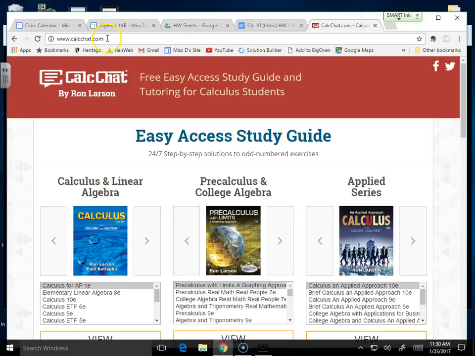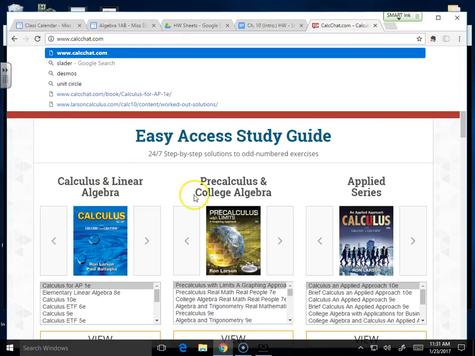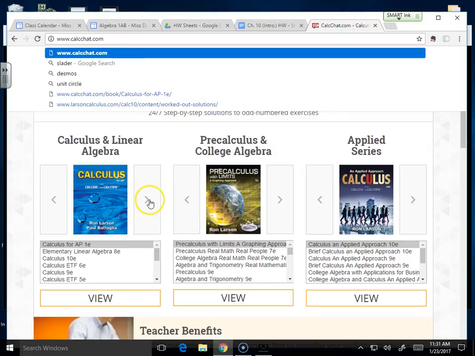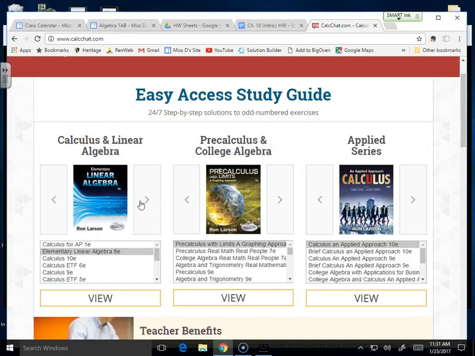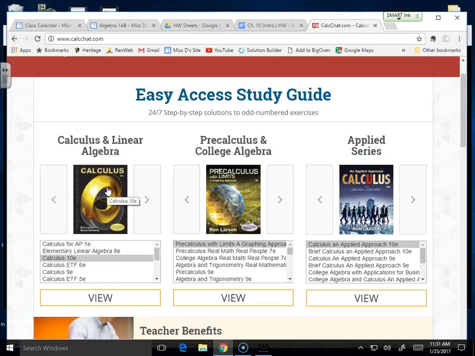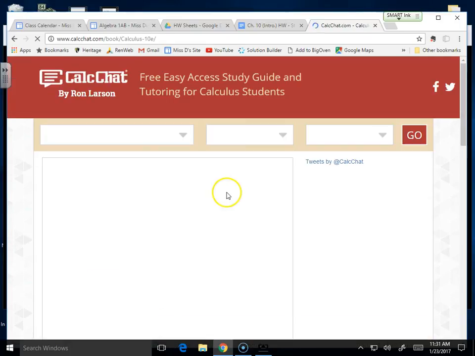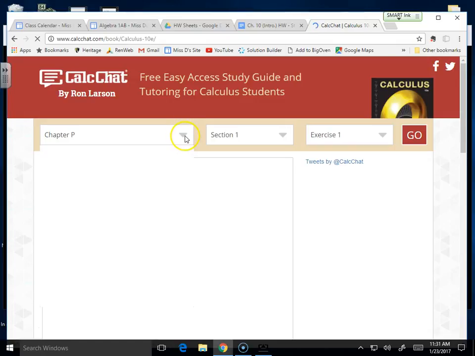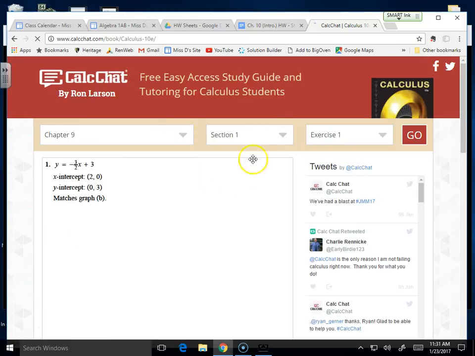You guys notice calcchat.com? Okay, calcchat.com. And if you scroll in the calculus books, not the pre-cal or the applied, go find, here it is. It's the black one, Calculus 10th edition. This is the one the kids had last year. This is the one that will have your answers for the chapter, and this is what helps you also with your notes because now you know where we are. So Chapter 9, Section 2, this is where we're starting. Cool deal. And it has all the odds.